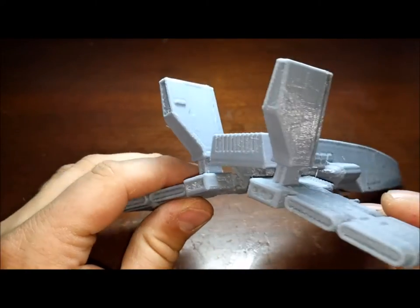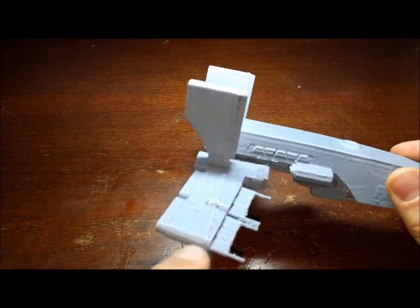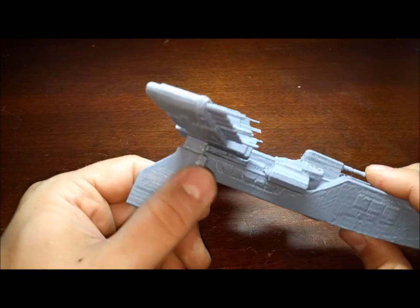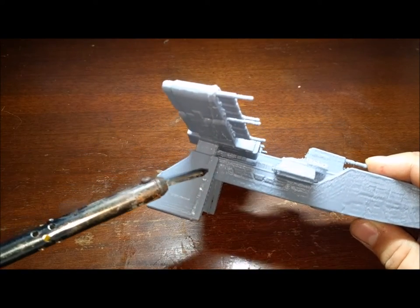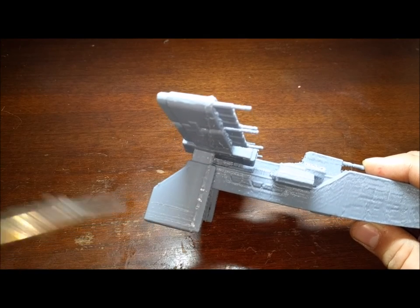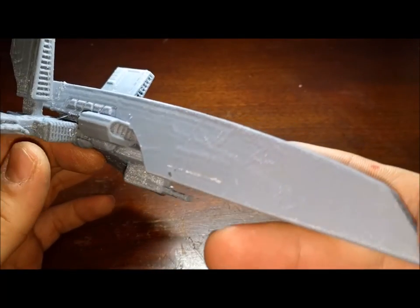I like the detail on it. It's pretty good. You'll see the seam where I used my soldering iron to just go through there. Now, if you really want to do something like a showpiece, I suppose you could spend more time soldering that and getting it just right and melting it and then sanding down that edge. I think I spent maybe 5-10 minutes sanding that, I think it would look really a lot better.